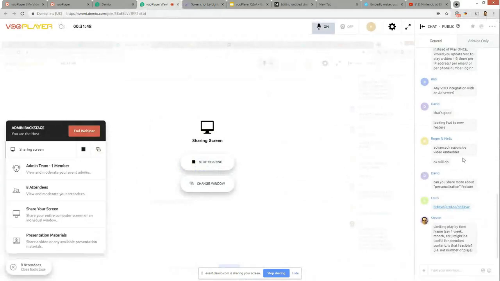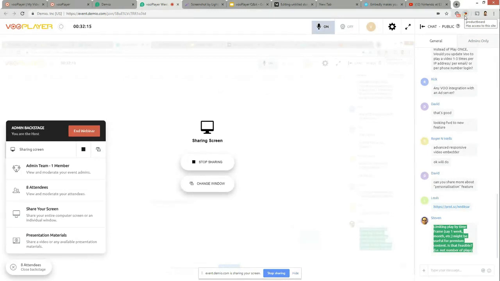Stephen is also saying limiting play by time frame, say 1 week, might be useful for premium content. Is that feasible? I get what you mean. So set the time in which the cookie expires.